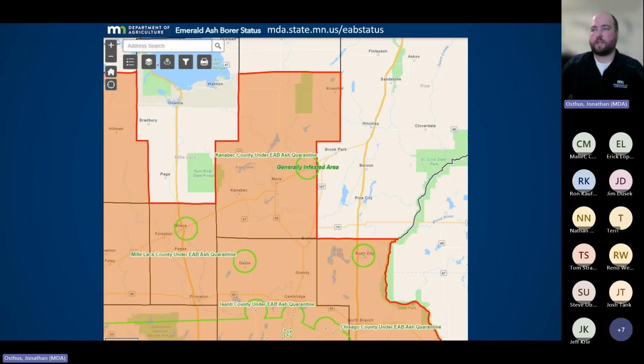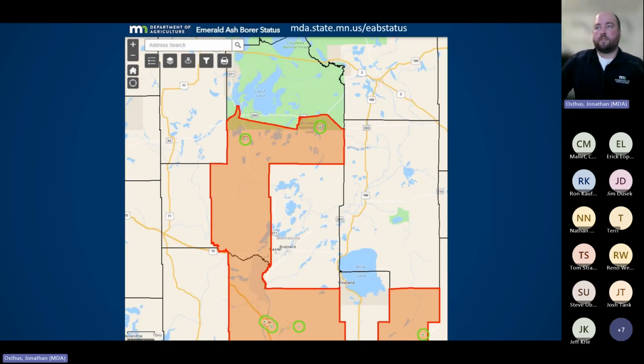Just to zoom a little bit more, you can see that find is about 7 miles to the northeast of the town of Mora, for the town of Quamba, where it's found in Kanabec County. It was recently found just north of Dalbo in northern Isanti County and in the southern part of Cambridge. We just picked it up in Rush City in the northern end of Chisago County. And so you can see a lot of these places are starting to fill in, and it's often found right along main transportation corridors. All right, and then zooming in, like I mentioned, the new finds in Cass County, located in Hackensack and up along the Big Wild Rice Lake there along Highway 6.